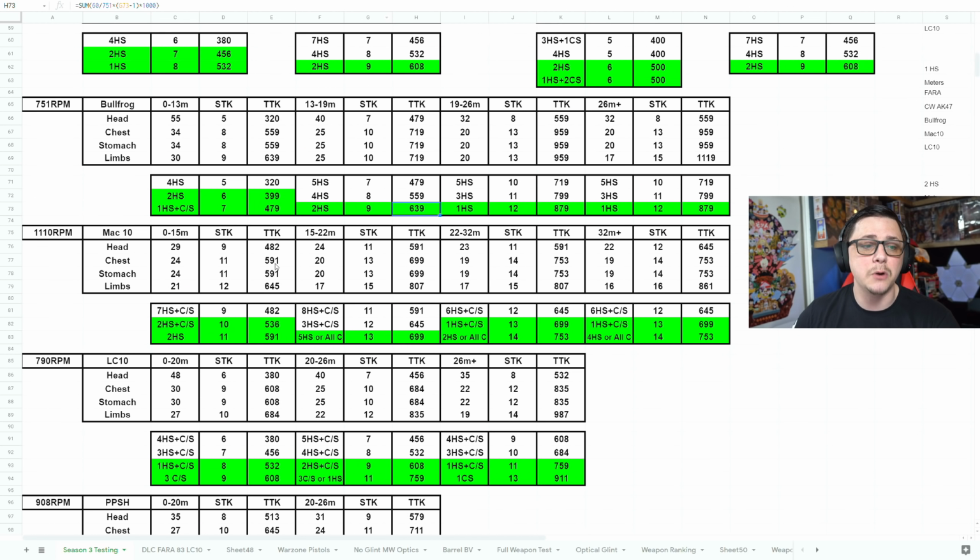And then we got the MAC-10, which also received a nerf, has an open bolt delay. For the TTK, you need 2 headshots and all chest shots to get a 10-shot kill, which is 536, which still isn't even all that great. You're going to have to land a lot of shots. At the next damage drop off, you can see a TTK of 699. It ends up with some issues here where it's like, man, I have to land 5 headshots or all chest shots. You're losing consistency here.